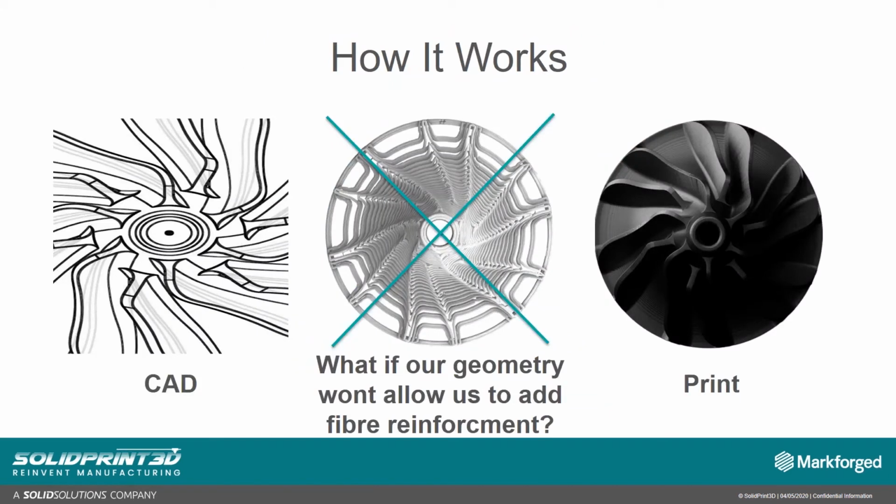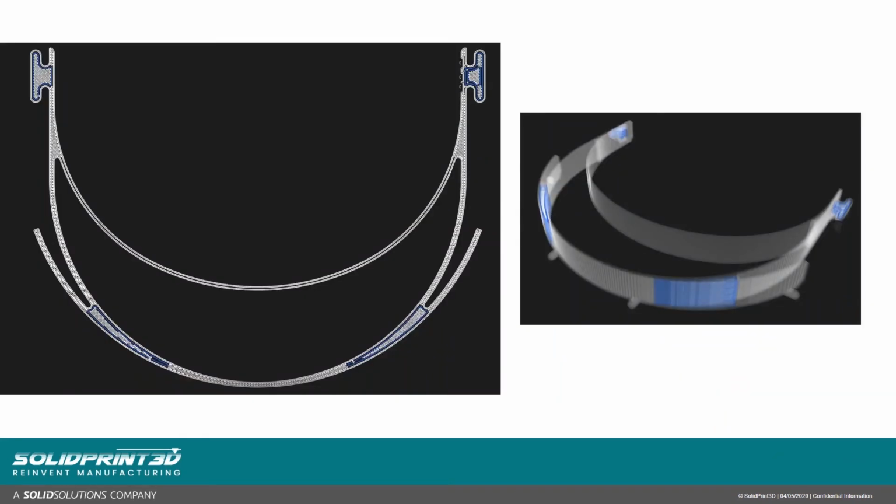However, let's have a bit of a think back to the premise of this whole webcast. It's that designing aspect. How can we make sure that our models actually are going to be suited for the printing process? So we might have the right CAD, we might take it into Eiger, but what happens if our geometry doesn't actually allow us to add in that fiber reinforcement we require to get that strength? So we can see with the face shield as it is, you can apply some amounts of fiber in, but it's not particularly going to be in the most effective of areas. So we are going to need to do a slight redesign.